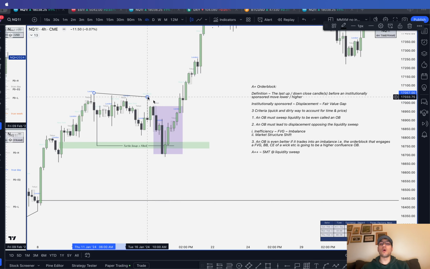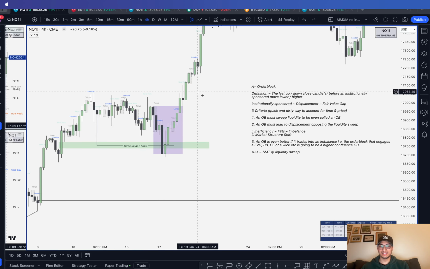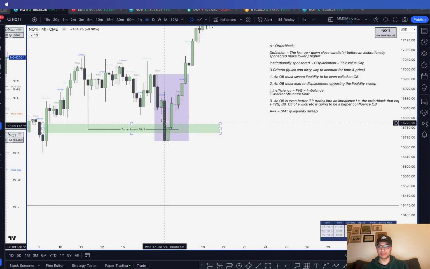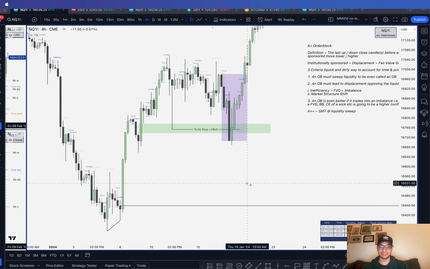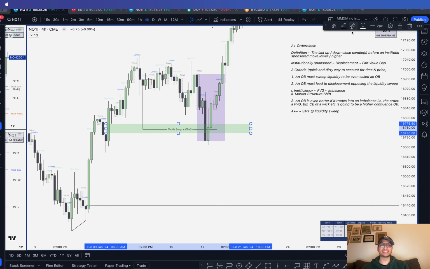But do you see why these things are happening? There's narrative here. It's not just, oh, fake break of structure, which rebalanced this PDA array. Yeah, great. It did. It also rebalanced this PDA array. But there's more going on here. Look, you see how we closed through this fair value gap right here? Is that bearish? Would you be like, oh, it's an inversion fair value gap?